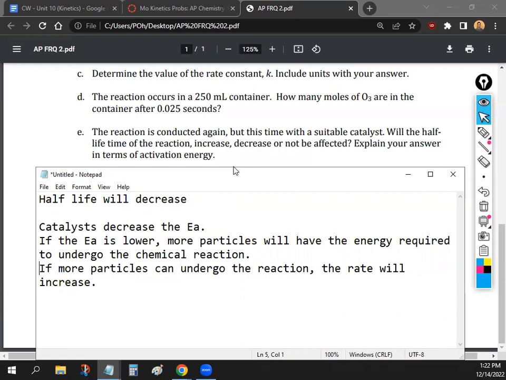Cut out the middle part, say activation energy is lower than the rate of increase. You're gonna want to connect activation energy to the rate of reaction, and that's how you deal with the middle part. If you just got the first two, that's fine, but again, you don't want to keep the reader guessing. You want to make sure you connect. There's a very logical flow with no jumps in logic. Okay, yeah.